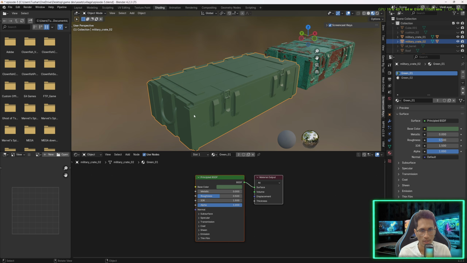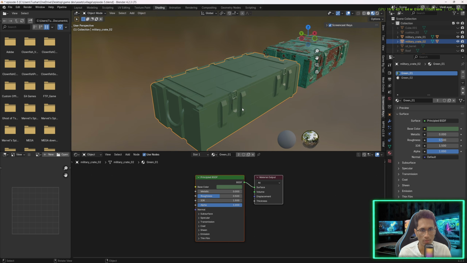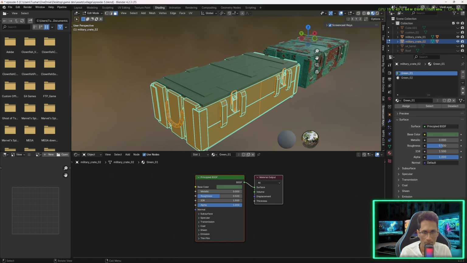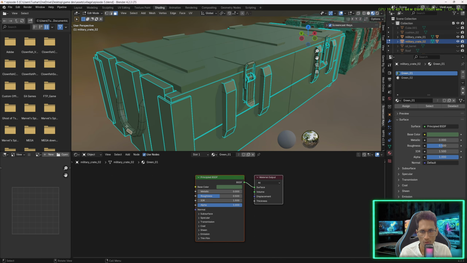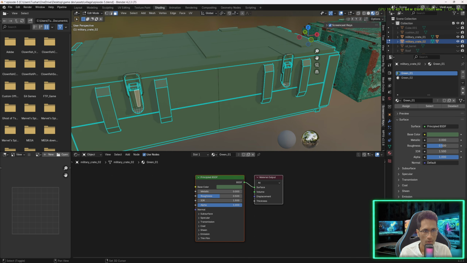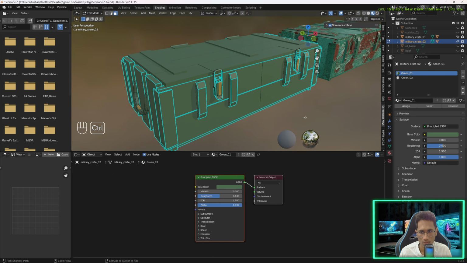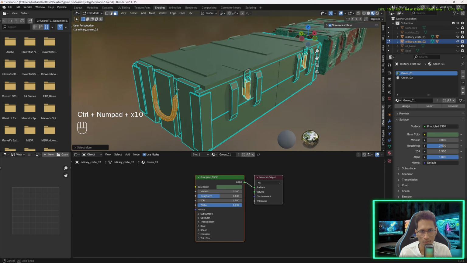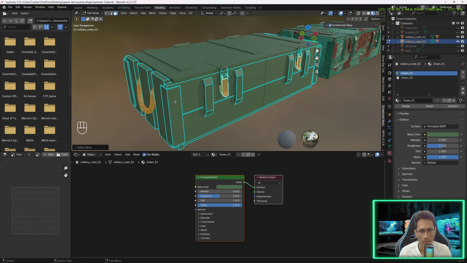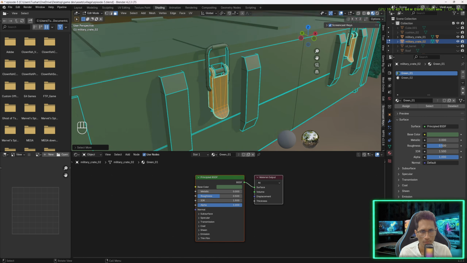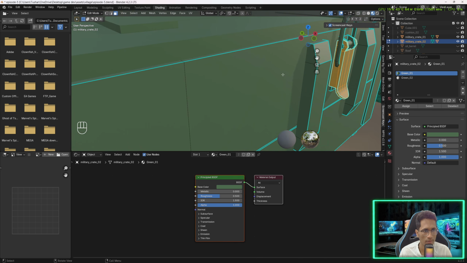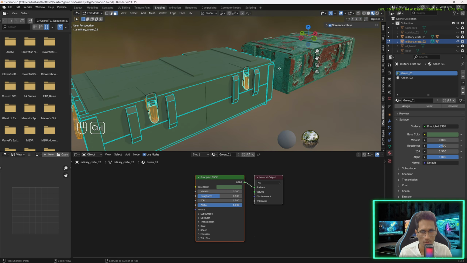However, for this handle and for these clips, I want them to be noticeable. So I'll go and select this crate outer body. Press tab to go in edit mode. Select the faces of each thing like this. Now if you hold Control plus, you'll see it will select all the faces. Don't release the key till all the faces that you want to change are selected. I would like to also select this one and this one. Press Control plus, and here I would like to assign green 02.